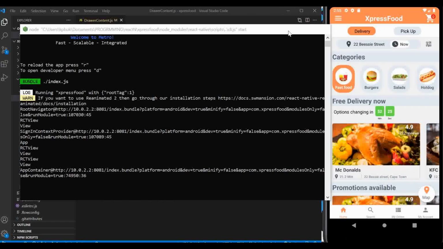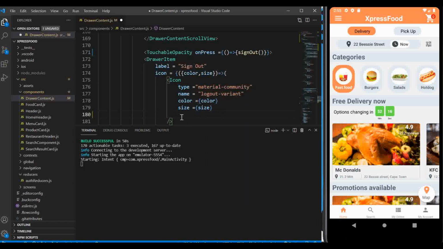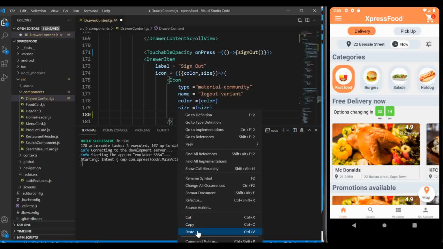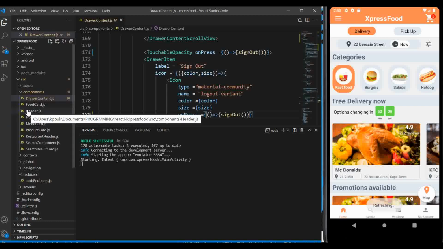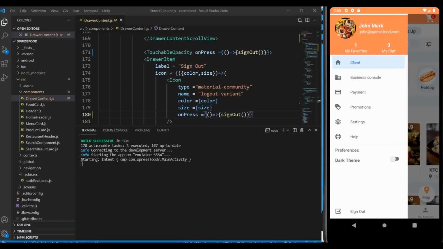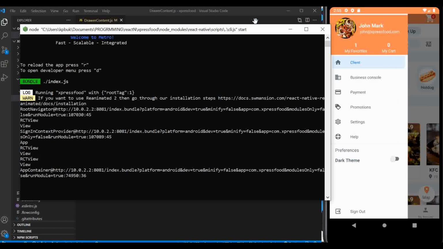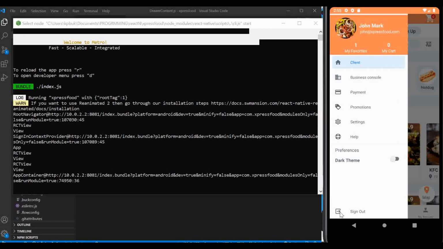Okay, instead of putting this event here, let's simply take it from the icon and see if this will respond. Oh, sorry, I still had to save this. You can see that I didn't save. Let me save that. Okay, and let's go to the drawer again and have this console. Let me click.